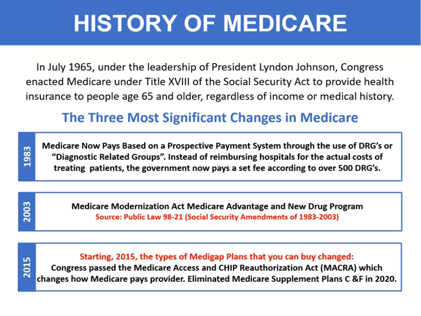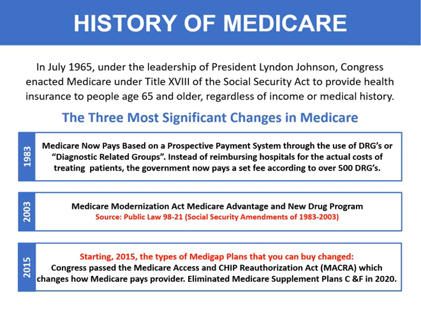There have been three significant changes in Medicare. The Modernization Act in 2003 updated the Medicare Advantage and drug programs and introduced those to the system, which are using private insurance companies. And then in 2015, Congress passed the Medicare Access and CHIP Reauthorization Act. They eliminated a couple of plans, plans C and F, for 2020.